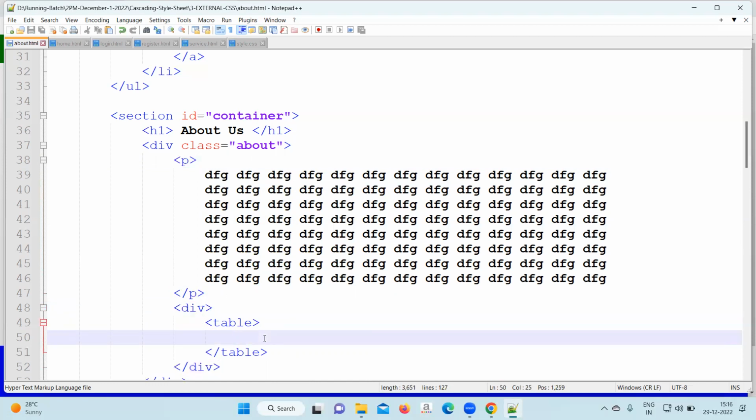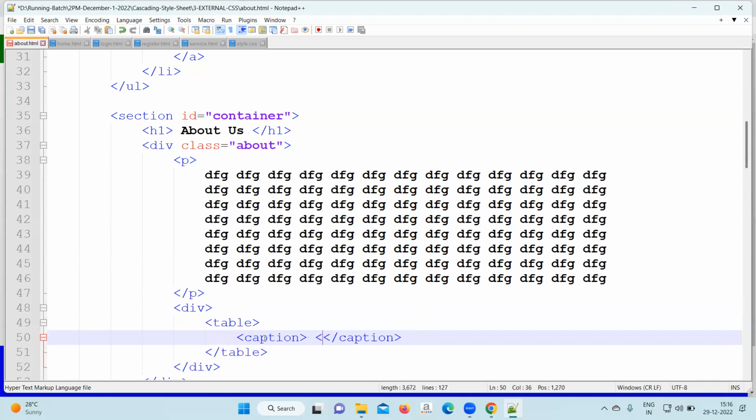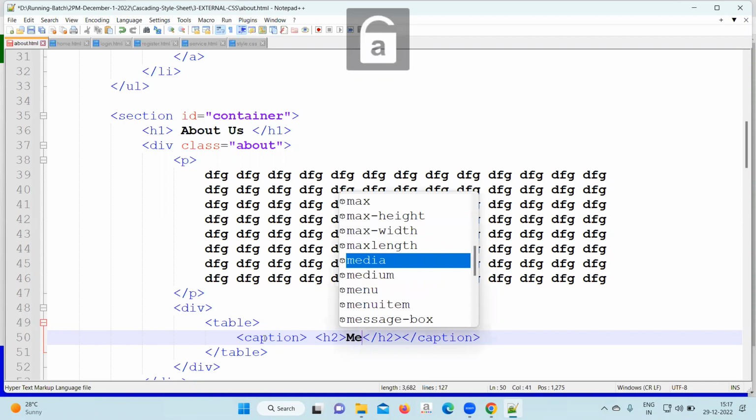Okay. Inside the table, you can write a caption tag. Under the caption, you can follow H2 something and we can write curl message.